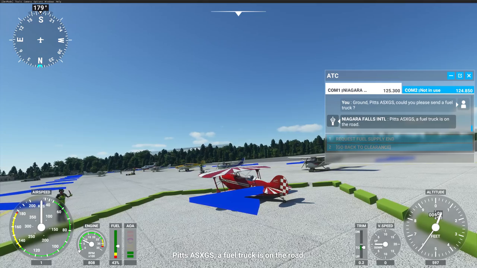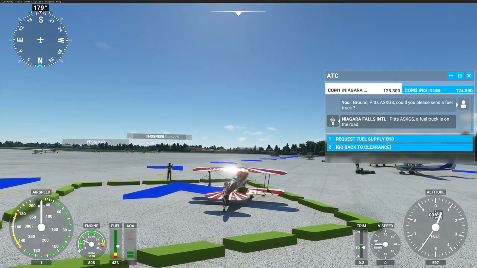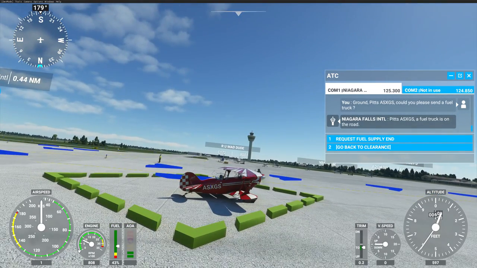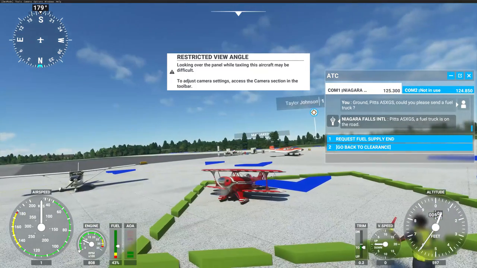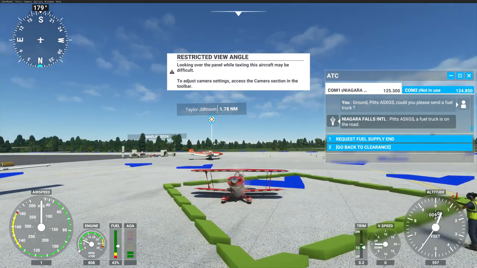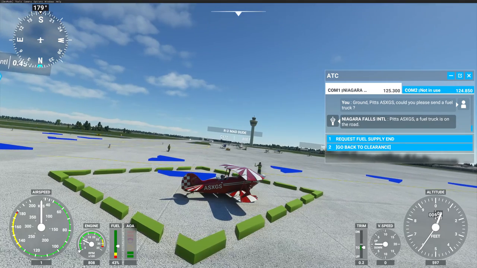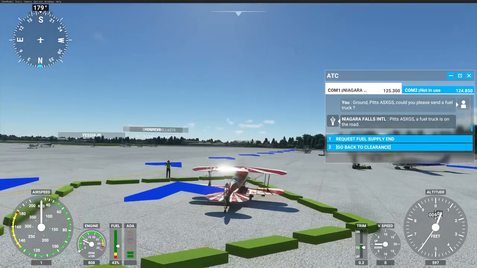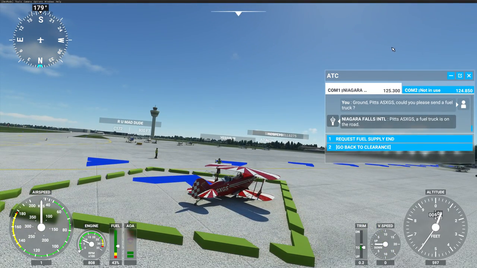Pitts Alpha Sierra X-ray Golf Sierra, a fuel truck is on the road. He wants me to get to the middle, but I'm not going to do that. Can you see a fuel truck? Any fuel truck? See any fuel truck on the way. I've tried it a couple times now and it works. There's definitely a truck coming. And it's going to stop in the distance and then the fuel menu pops up and then you can basically tell it how much you want and you instantly get filled up. That's kind of how it works. Anyway, I hope you enjoyed the ride as much as I did, and see you again next time.